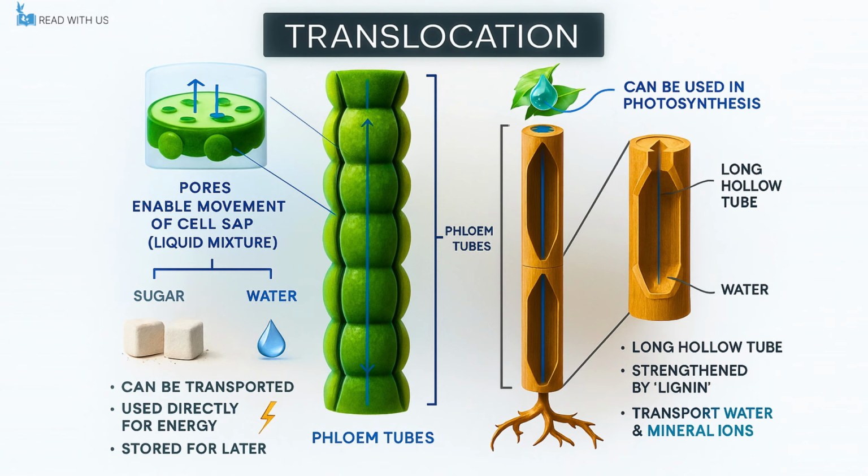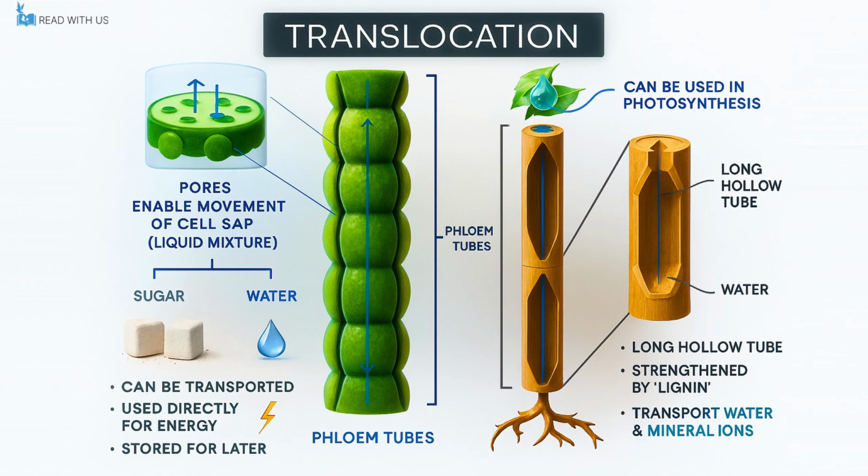Once these sugars reach their target cells, they can be used in two primary ways, either as an immediate energy source or stored for future use when energy might be required later. One important detail is that phloem is capable of transporting substances in both upward and downward directions, depending on where the sugars are needed, whether in roots, fruits, growing tissues, or other parts of the plant.